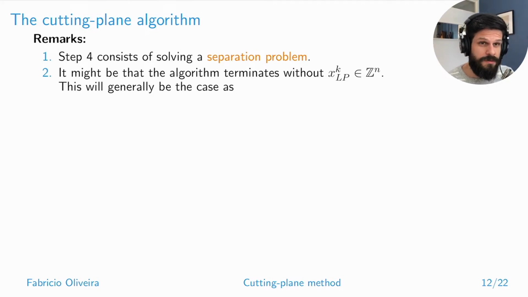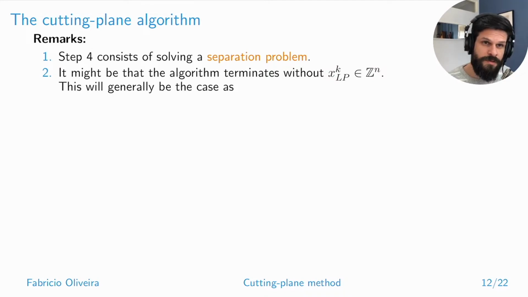And depending on the family of inequalities you're using, you might end up with a solution that is not integer, or even, thinking more generally, that is not feasible to your original integer problem. The reason for that is that you might have chosen a family of inequalities that cannot generate a full representation of the convex hull. You can think of a family of valid inequalities as a subset of all multipliers possible to be derived. So a family is working as a subset of u's. And because it's just a subset of u's, it might be that in this subset you don't have those required to truly describe the convex hull of X. And if you can't describe the convex hull around where the optimal points should live, then you wouldn't find a feasible solution for the integer problem.